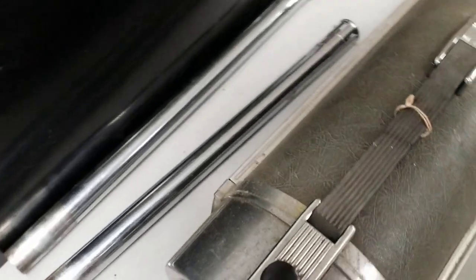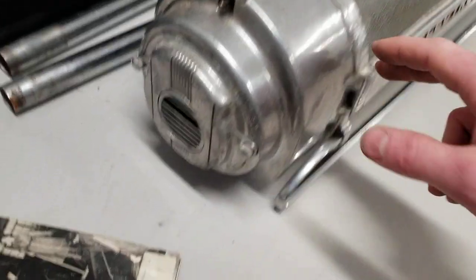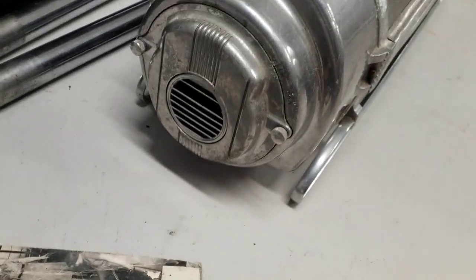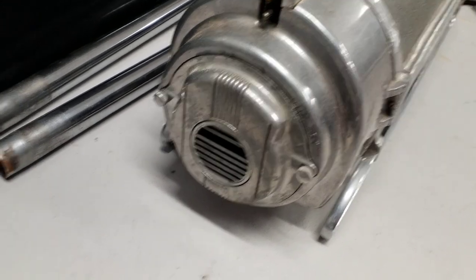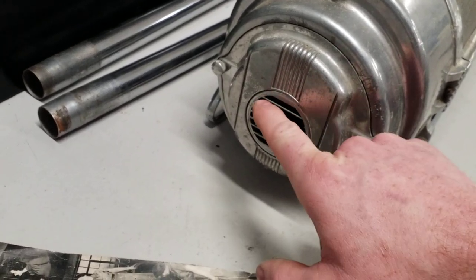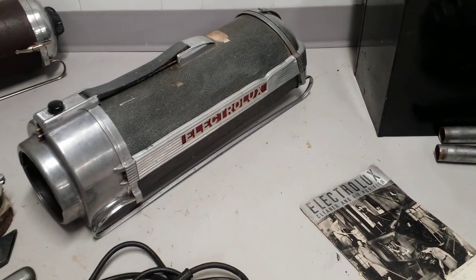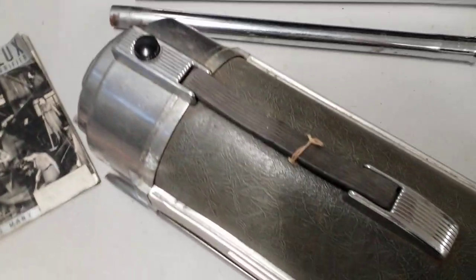They introduced it in '37. The '37 models — the really early ones — were darker up here. And they had two extra vents there and there for the exhaust, but that reduced the amount of exhaust that you could take advantage of with the hose for blowing, so they got rid of those. I see we're missing a louver here — that's too bad. I do have another pre-war Model 30, and we know that this one was sold in late August of '38. It is serial number M47557K.